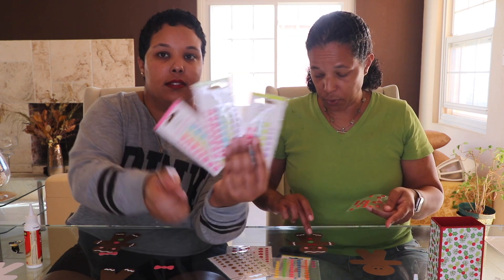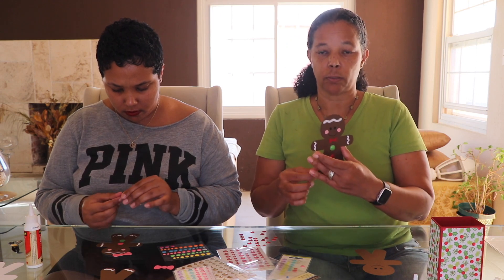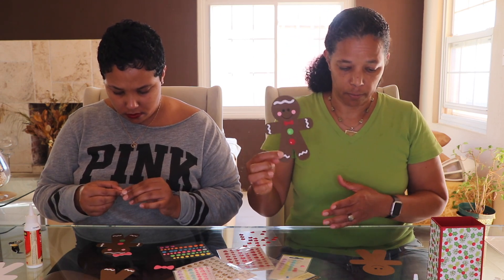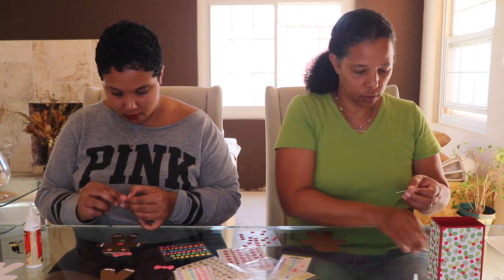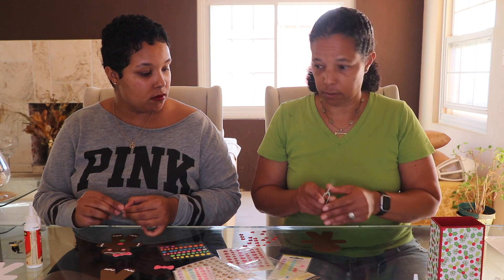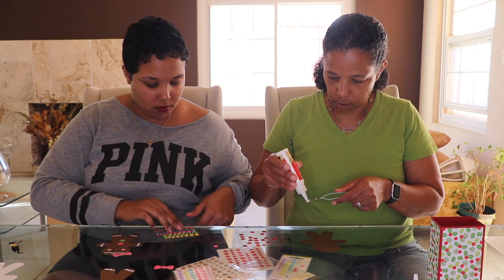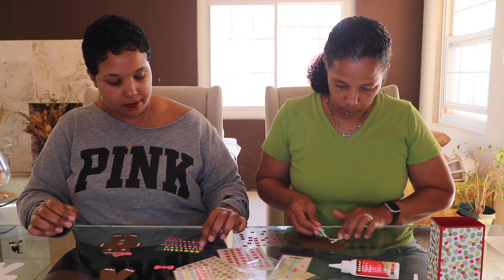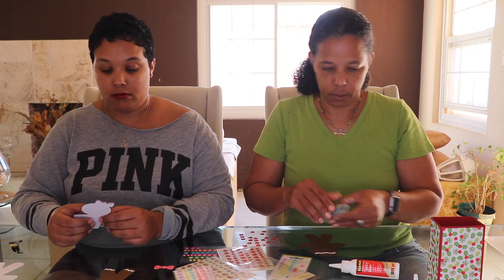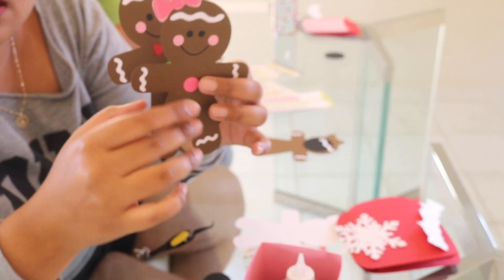We can put the paper buttons down and also add these embellishments — it gives it a little bit of dimension. We made the gingerbread man! That was the easy way. If I had to do it putting all the squiggles myself as opposed to just putting the white behind it, it would definitely take more time. This is what mine and Polly's look like.